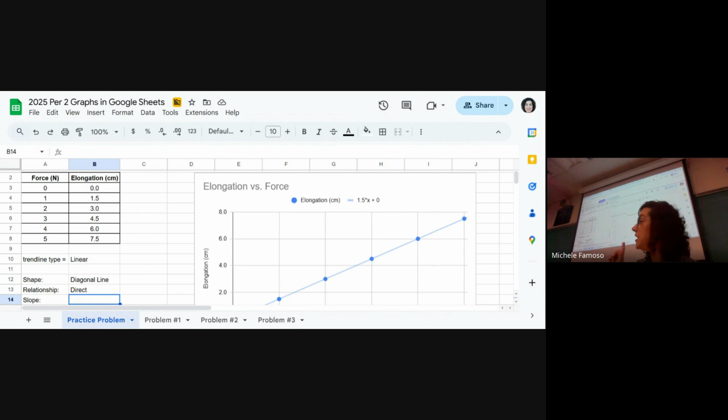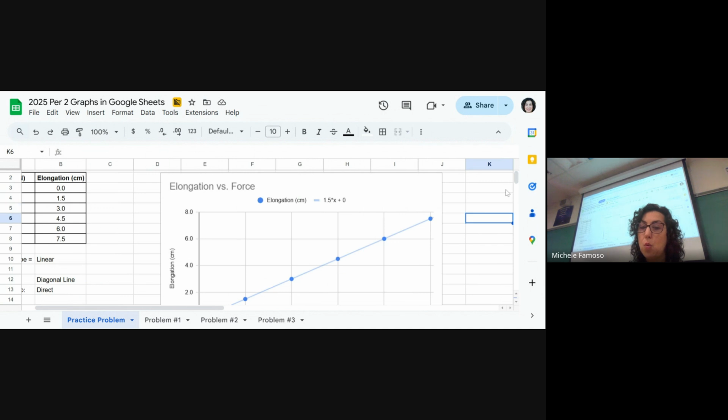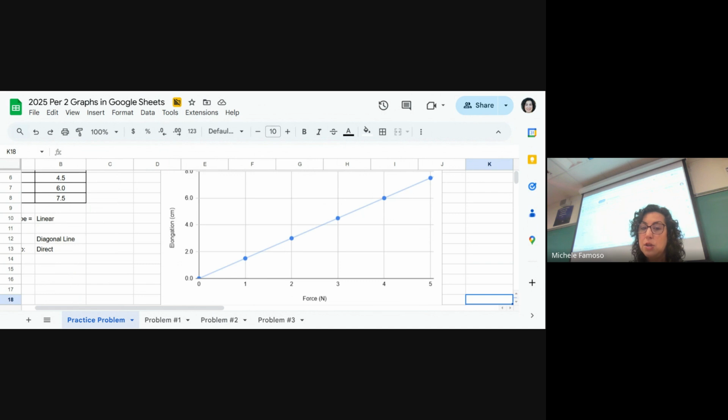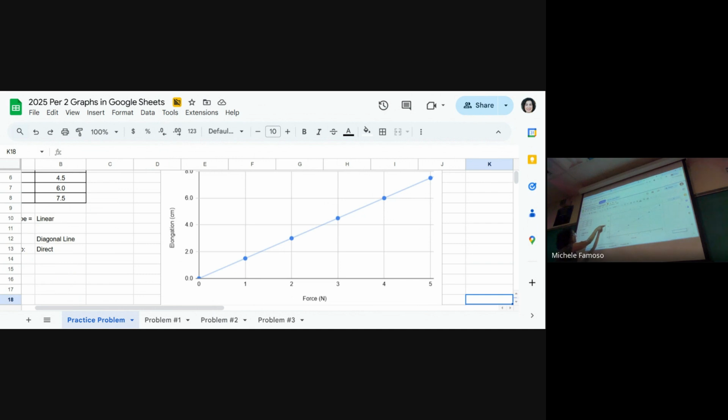1.5. Now we have to add units to it. If we think about calculating the slope of that graph, remember that what we do is we get units of the y-axis over units of the x-axis. So that means our slope here would have units of cm over N. And you have to tell me whether this is a positive slope or a negative slope, because that positive or negative is going to mean something once we start learning the physics. Is that slope positive or negative?